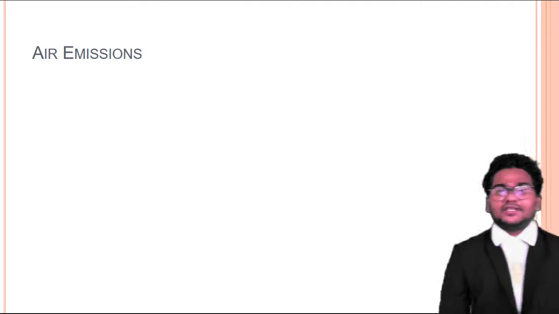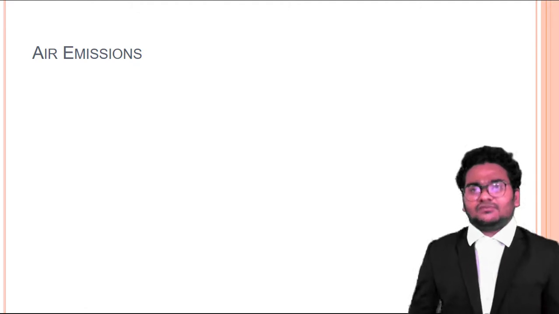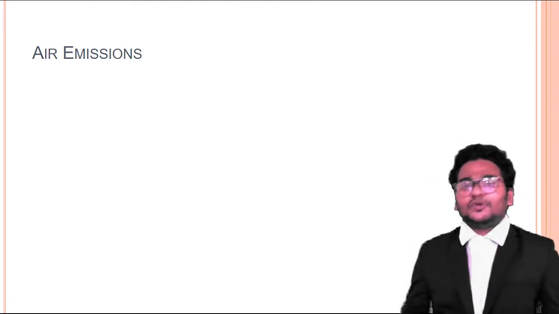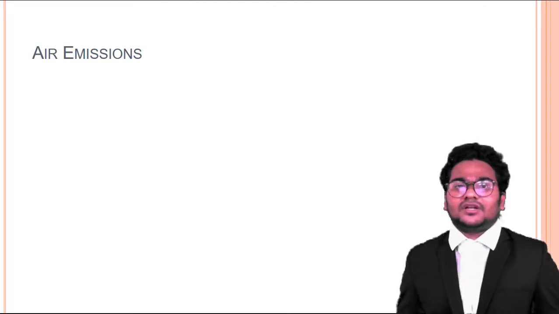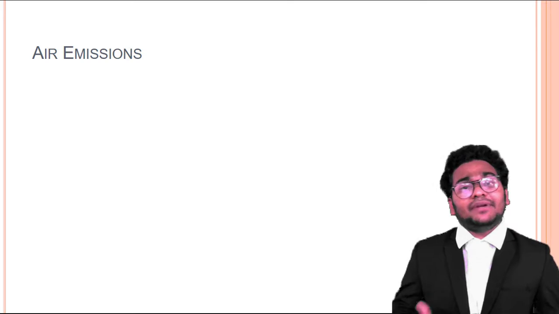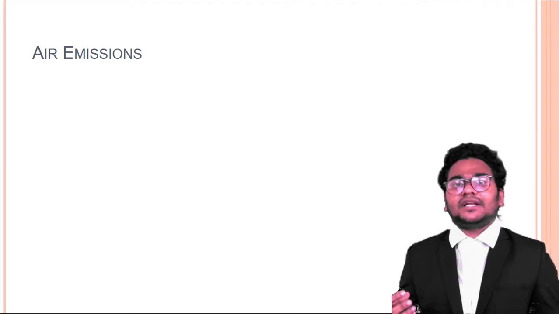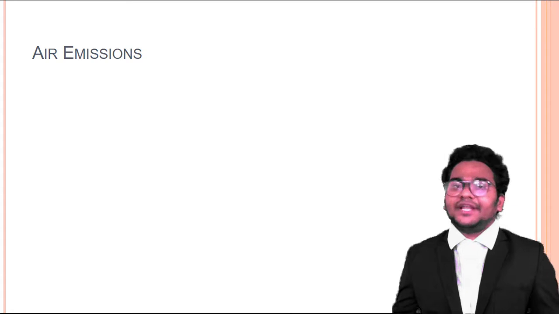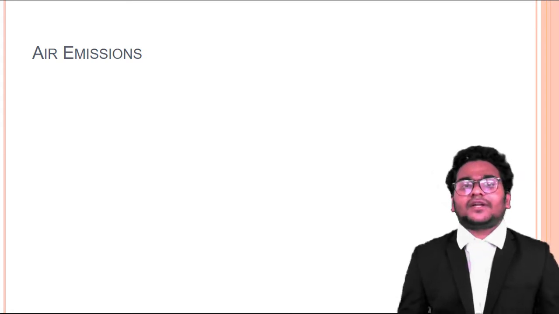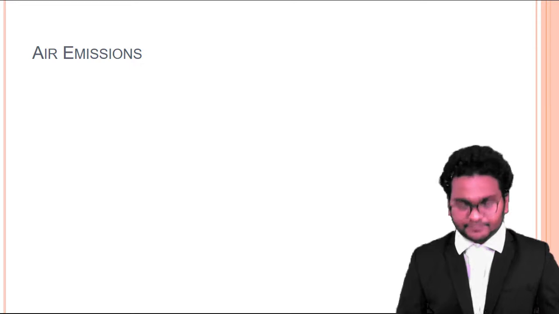The next topic we are discussing is air emissions. So what is emission? Emission means something which is released outside, into a particular environment. Air emission means that which is emitting into the air. That means we are breathing natural air. Suppose we are sending harmful particulate matter into the air, then we call it air emission. Small particles which are not desirable, which we are sending into the environment, are called air emission.